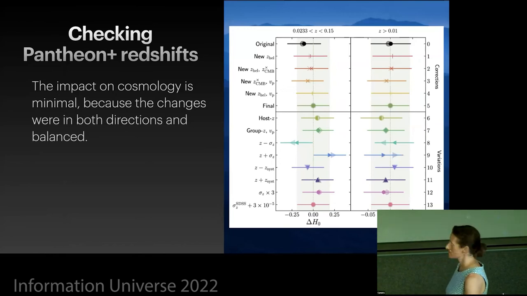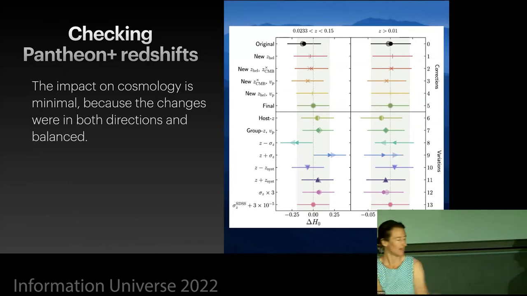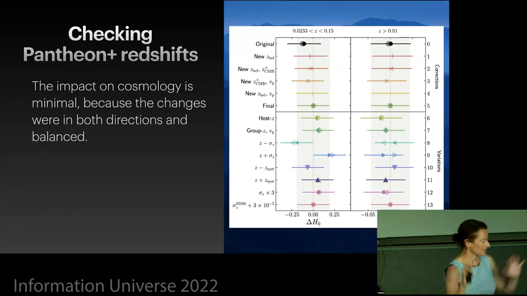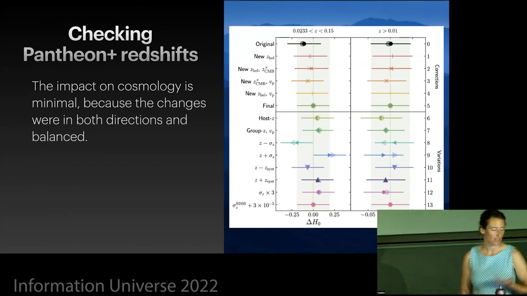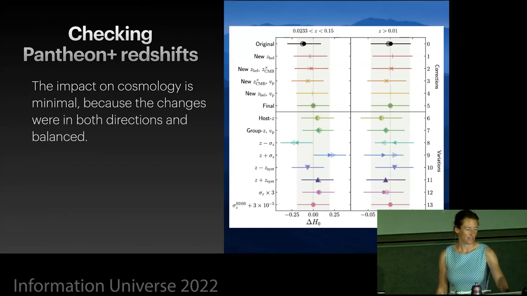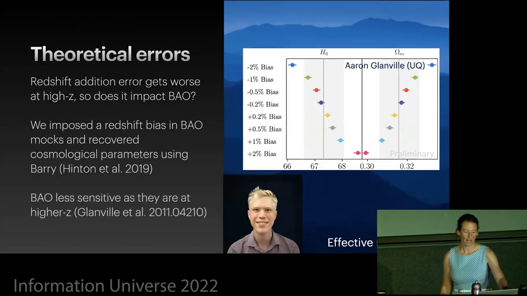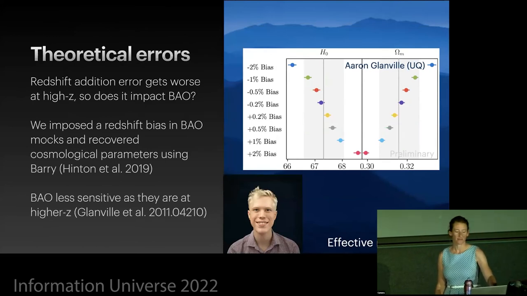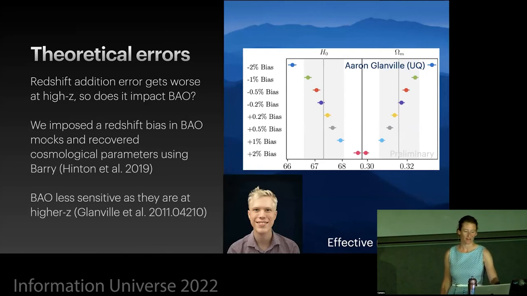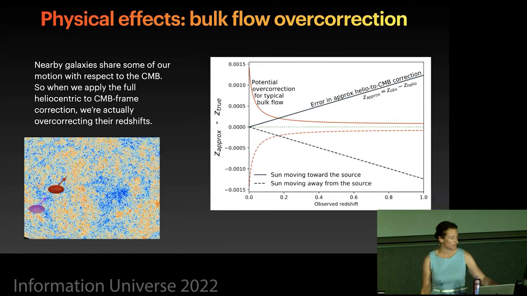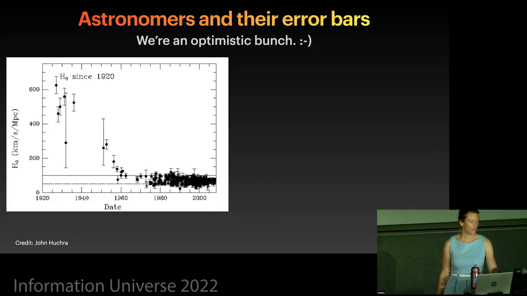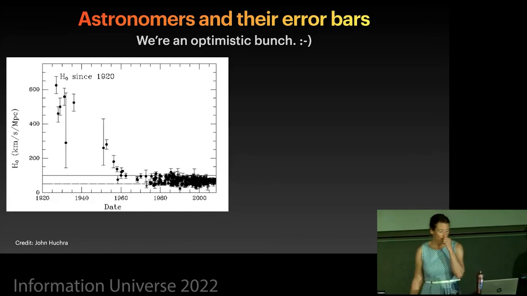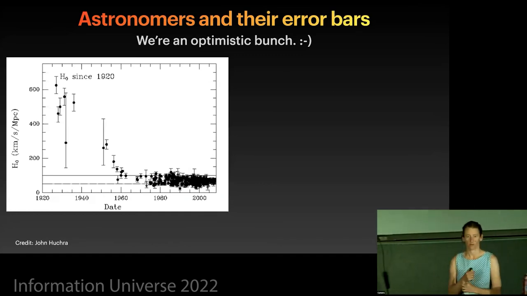Okay. So I'm basically out of time. So I'll flash up a couple of other things that might be interesting. And people can ask me about if they would like, we've looked at redshift errors on baryon acoustic oscillations as well. They should be negligible because they're measured at higher redshift. We've already talked about bulk flows. And so I'll just wrap it up with a general comment on error bars. This is the classic plot from John Huchra, I believe, which is the measured H naught versus time. And the error bars that we had, and this is like the plot that people put up when they say we really need to do blind analyses.